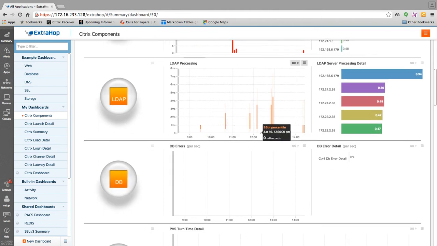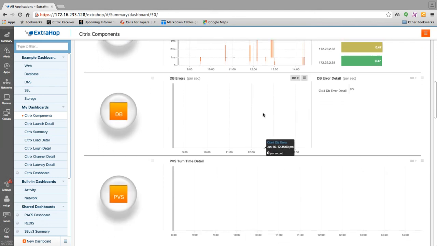We also take a look at the LDAP processing. So here we're looking at the different LDAP servers. What I look for when I'm looking at LDAP servers, in a lot of Citrix environments, if they don't set up sites and services, you kind of leave it to Active Directory to choose a domain controller for you. So you want to make sure that there's nothing that may be across an MPLS link, something that's at a remote office somewhere, or something that's just not topologically feasible to be used as an LDAP server or even a domain controller. And then here, of course, you see the different processing times.